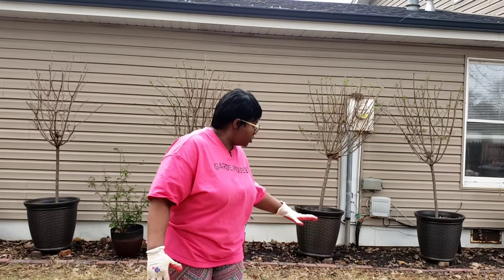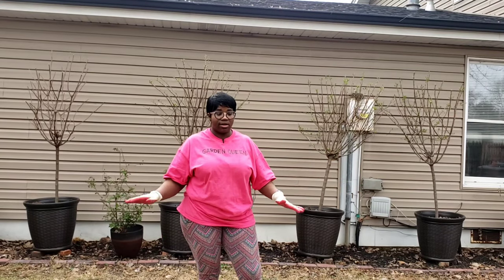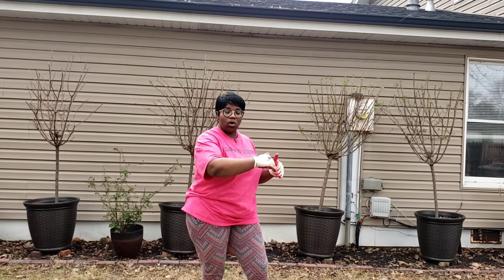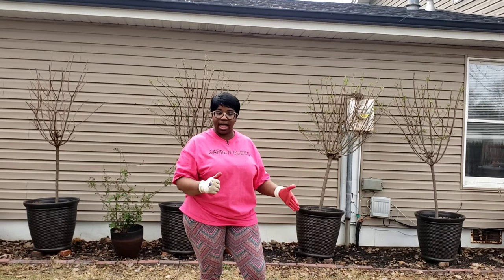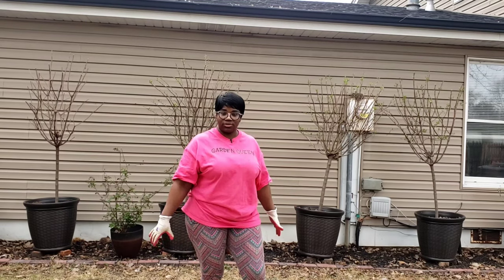Location where we're going to be moving the fountain to. So this is the area. We're going to try to get it a little bit centered. If you see, I've already called and I've located my wires, so therefore, I know where to dig. So based on that, I'm going to create a square. I have a piece of concrete that's going to lay over it, a concrete slab. And from there, I'll go ahead and prepare the space, okay?